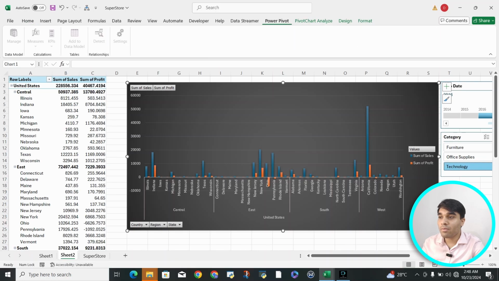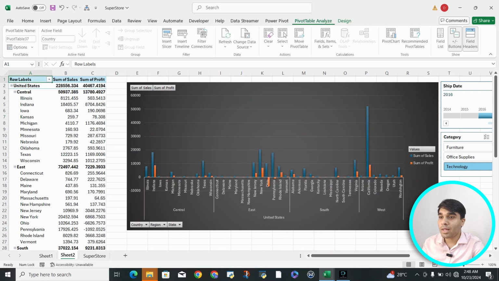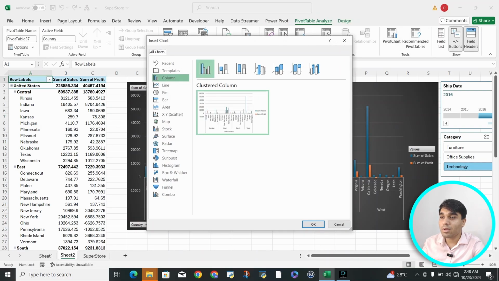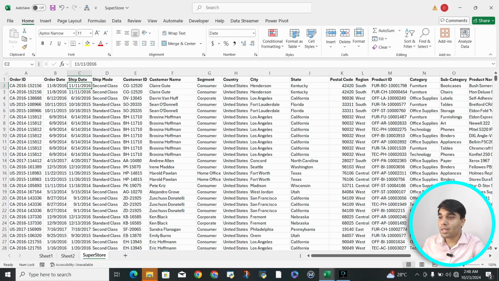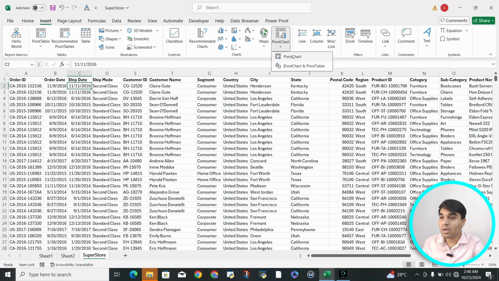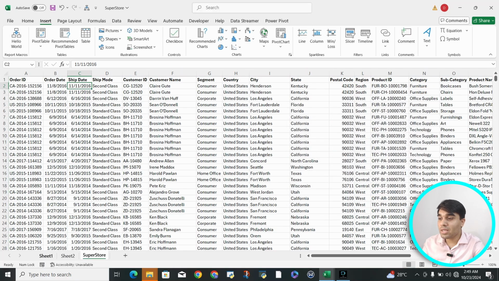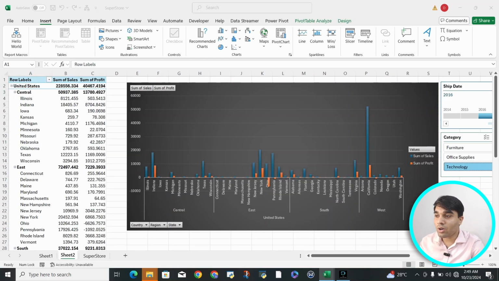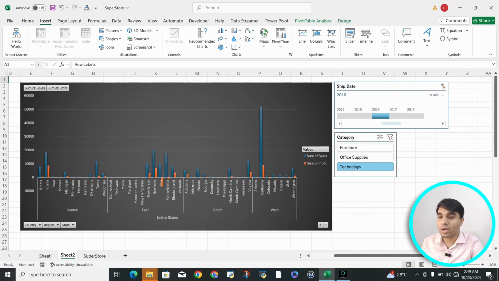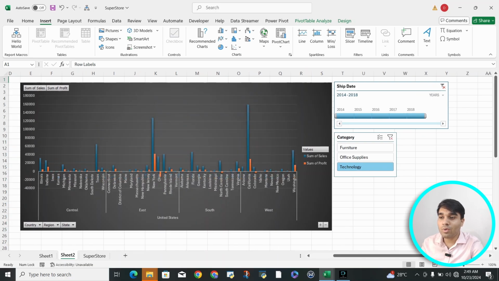Although you can add other charts as well. You can always go with Power Pivot, and first select the pivot table, then go to PivotTable Analyze, and then you can create more charts based on the same, or you can insert a pivot chart from the chart or pivot table, or go with the pivot chart again, which was already there. So this is one way to create such charts, and you need to work around with what all you can create. You can create line graphs, bar graphs, and many others as well, depending upon how it will be beneficial for you.